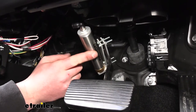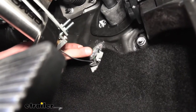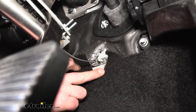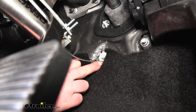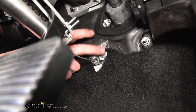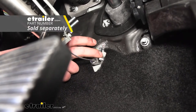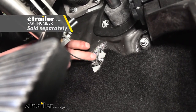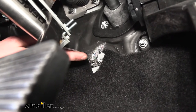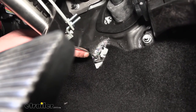Then we move to the brake pedal arm to mount the actuator cylinder, which clamps around the brake pedal arm. The wire coming out of the cylinder connects to an anchor point attached to the firewall. On these Rangers, if you cut back the carpet there's actually a factory stud secured to the firewall — a perfect and easy anchor point. Use a nylon lock nut on that stud so it doesn't back off. You want the cable to be as straight as possible so it doesn't kink or bind when the brakes are applied.